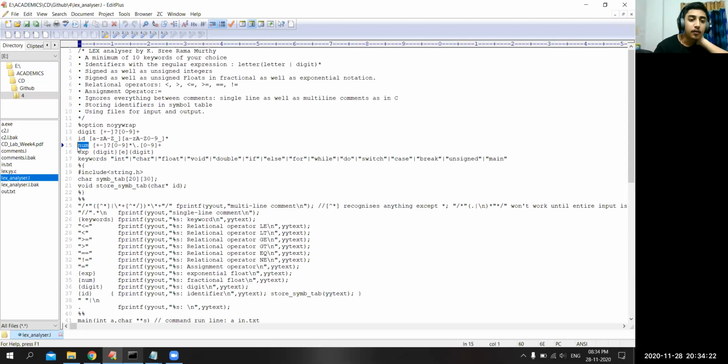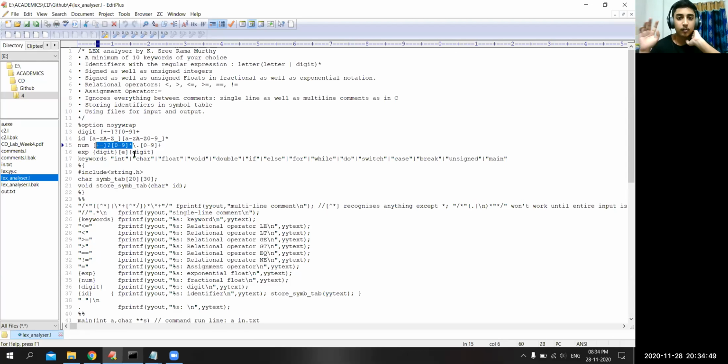Next, for a decimal float value, up to here is a digit, then an optional dot, that is the decimal point, and after the decimal again any number of digits. But if a dot is there, to the right of it at least one digit has to be there, whereas on the left side of it, a digit need not be there. For example, 0.5 is valid. We assume that the left side is 0, but we don't have to care about that.